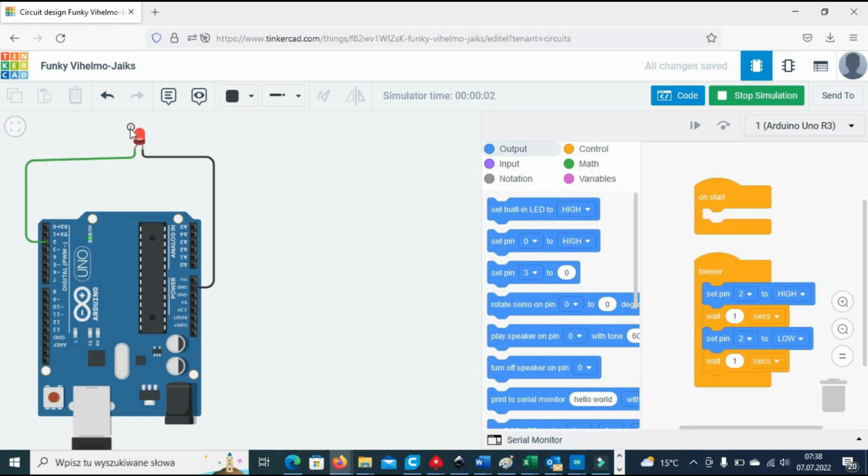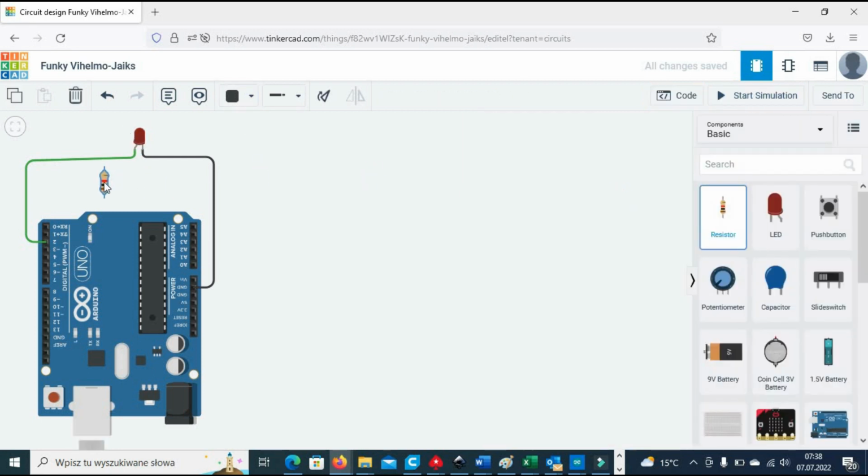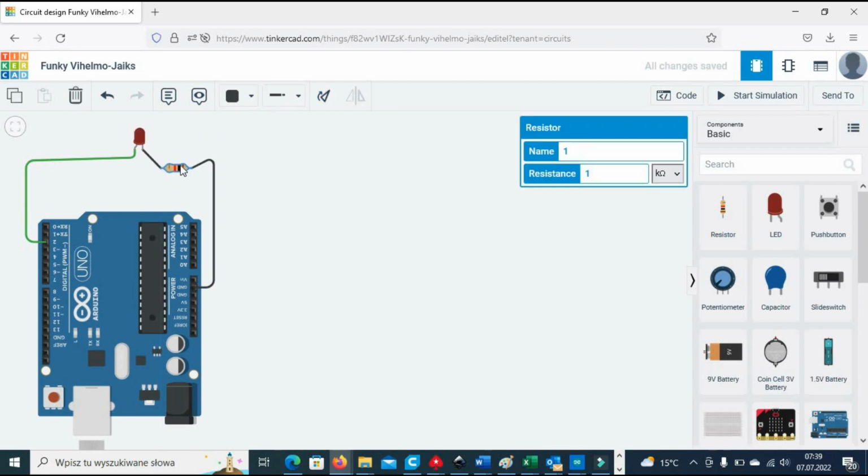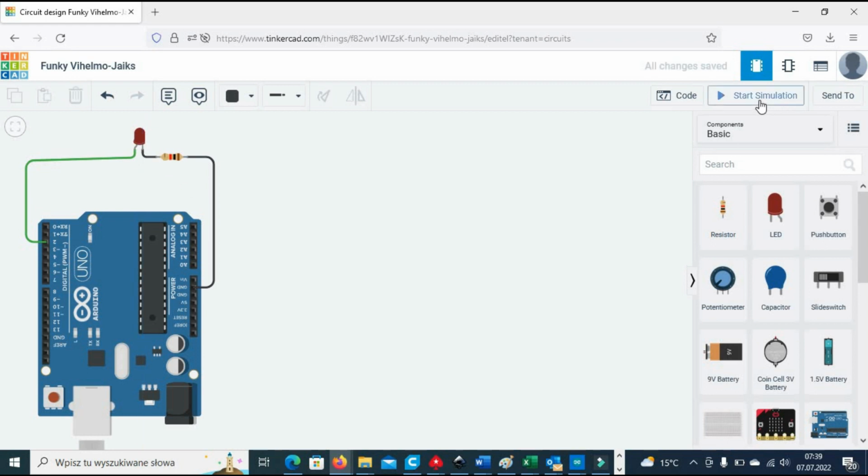And it does. LED is blinking, but what is the error displayed by the LED? It lets me know that there is too much current flowing through the LED. In real life, this LED would be toast. Not the case here. I realize now that I need current limiting resistor. So let's add it. I will test it again, and this time the error is gone.